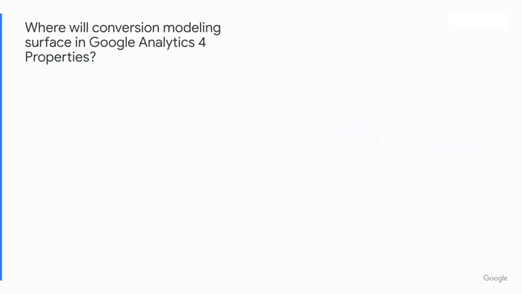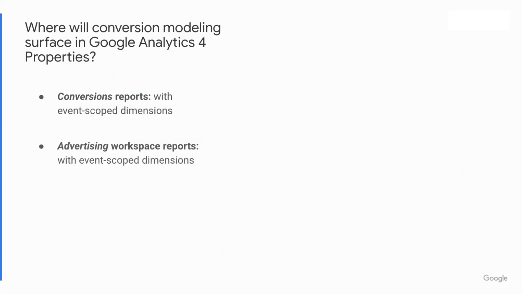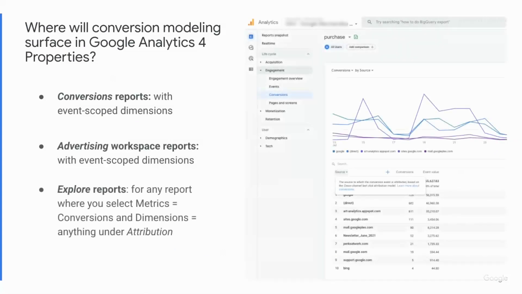So let's take a look at reporting. When it comes to your analytics reporting, modeled conversions can be found in conversion reports, advertising workspace reports, and explore reports. Here's an example screenshot. On the left-hand side panel, you go down to Engagement and drill down into the conversion report. Select the conversion type you'd like to view — in this case, it's an example of a purchase. In the attribution reports, you can see all the channels attributed to driving purchases to the website. The conversion number will include both observed and modeled conversions generated by our machine learning model. If you want to drill down further, you can select additional dimensions such as Google ad network type to understand which campaign generates which conversions.